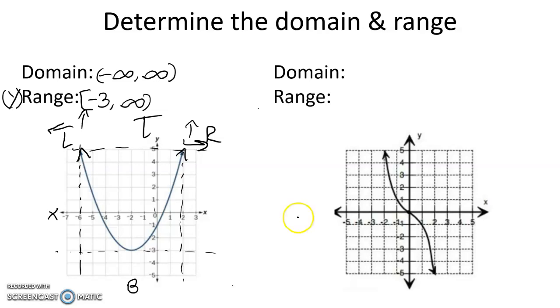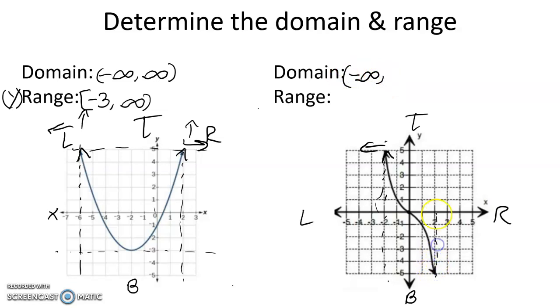So moving on to this one here. Again, we're going to do the same thing. I got left, right, bottom, and top. Start on the leftmost point here. That's an arrow, which means that we're going to continue to go in that direction forever. So an automatic arrow on the left side means that I'm going to negative infinity, because I look at my x values. I keep getting smaller and smaller until I get to negative infinity. Add the comma in, and always put a parenthesis around my infinities.